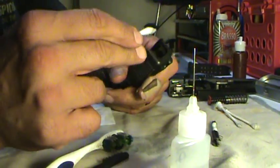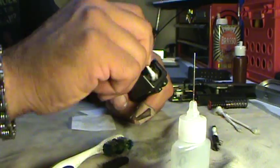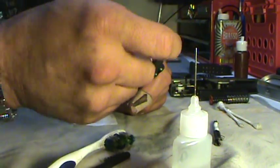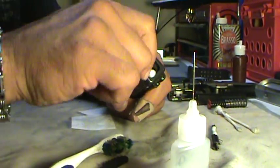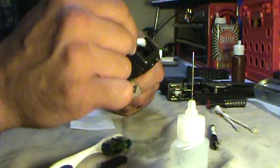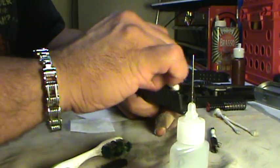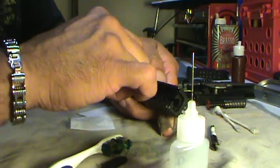Oh, and someone asked me what I use to clean my night sights. That's a really good question. Some manufacturers say soap and water, which is a good idea. I use rubbing alcohol, and I have not had any problems. So I will leave that up to you guys.